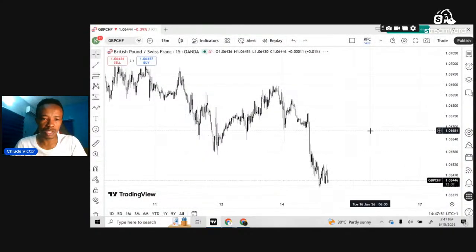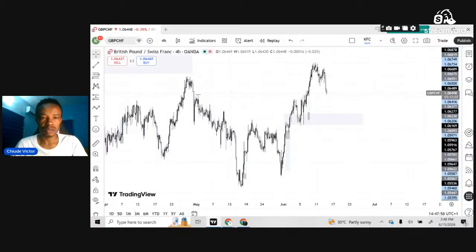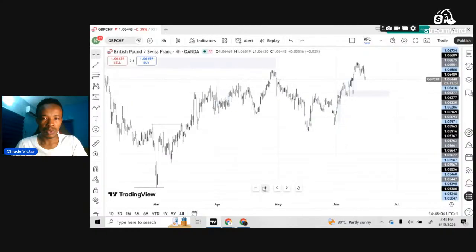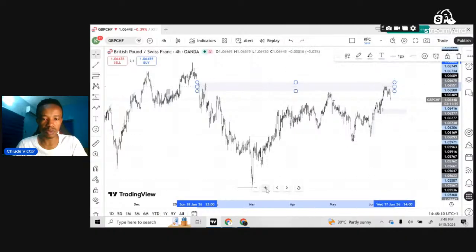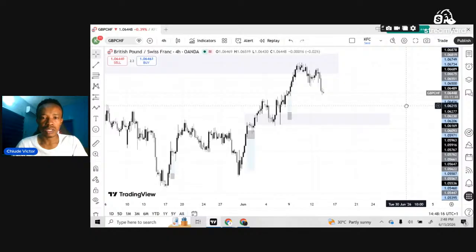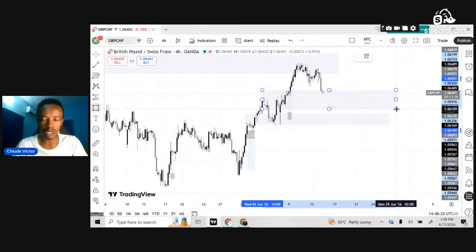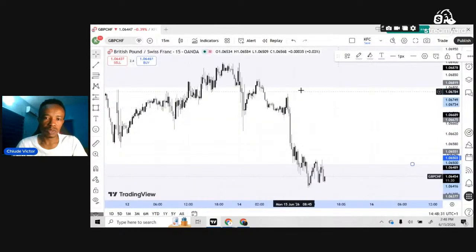So let's look at GBP CHF, one of the pairs that coincides and respects our zone during the war, during the Iranian war, and I think we can still trade it. Okay, so this held it and price came down. So for me, it's still best to trade this as bullish. If price gets in here, which it currently is, you can trade it bullish. So we just find bullish entries. We can trade it back to the zone.